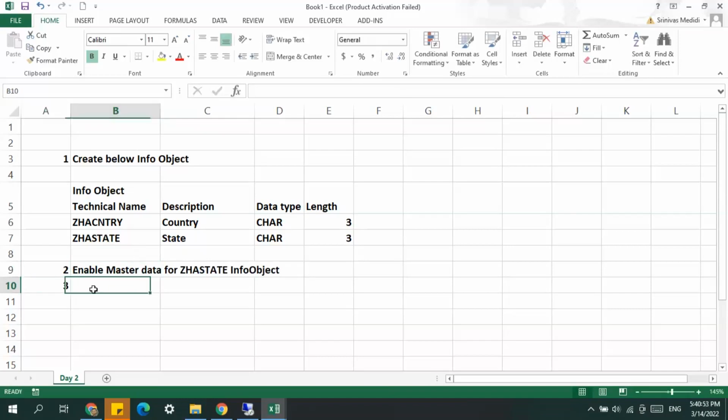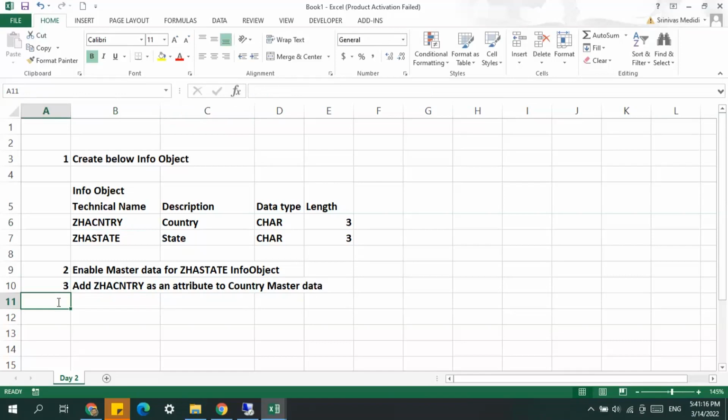Then the third step is to add GHA CNTRY as an attribute to country master data. I'm not typing the technical name; if I say country master data, it is nothing but this info object name.